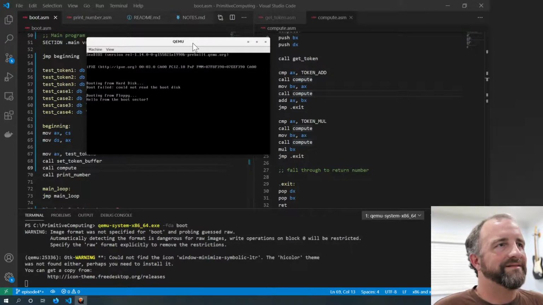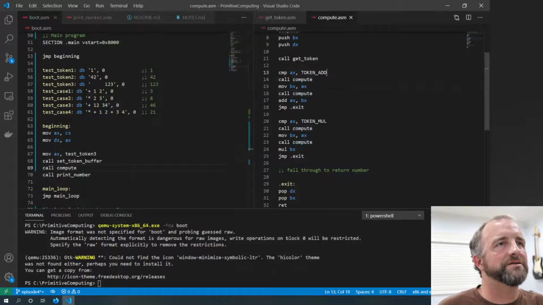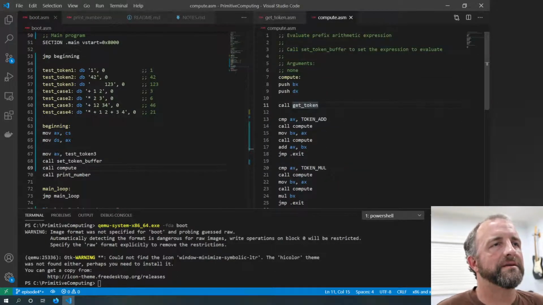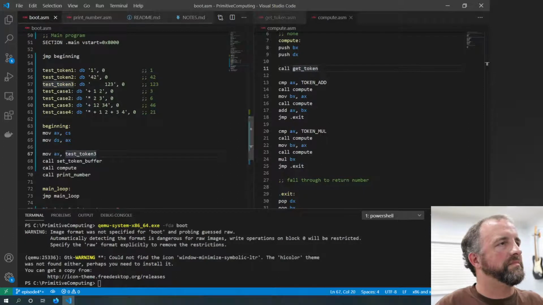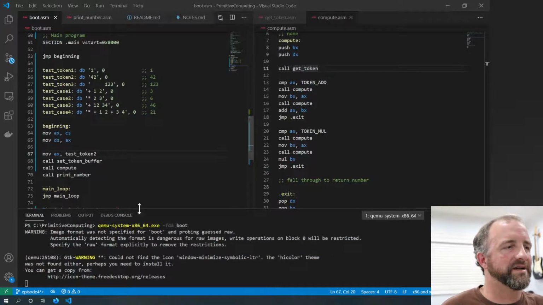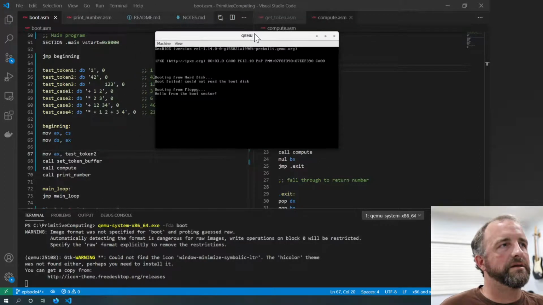We get an infinite loop now, which is actually kind of surprising. I'm surprised it hasn't tried to crash yet. So what's going on? So one call to get token, compute. You know what? Let me try an easier case. Oops, token 2. I don't know if that case is actually easier. I think it's going to do the same thing. Yep.